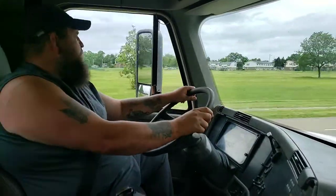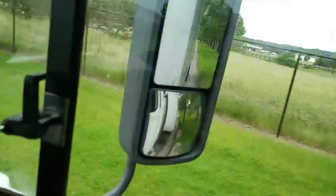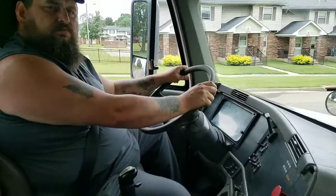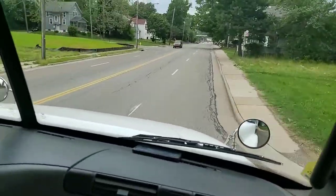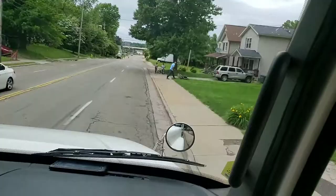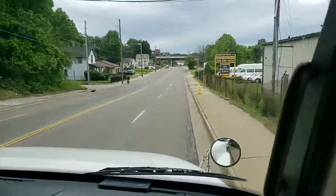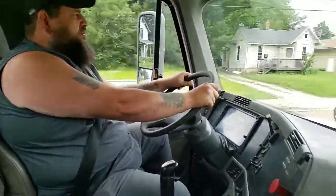Remember, keep looking at your mirrors even when we're going straight. We're in a suburban area — you never know if a dog or kids will run out. We want to constantly know what's around us. We're coming to a downhill — take my foot off the fuel a little bit, give it a little brake, slow down, let off the brake. I've got kids at the side of the road, so I'm going to stay to the left of my lane and keep an eye on them. Watch my mirrors. I've got a curve and flashing lights ahead, so I'm going to slow down. I'm in eighth — clutch neutral, give it some fuel, clutch gear. Now I'm in seventh. Foot off the clutch, two hands on the wheel.